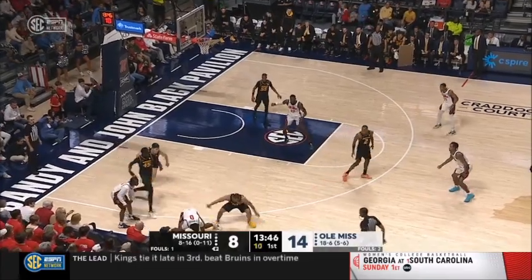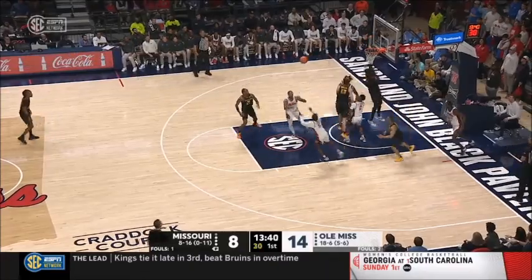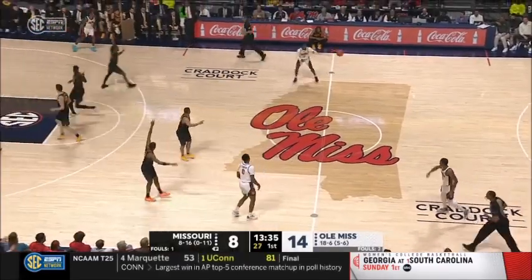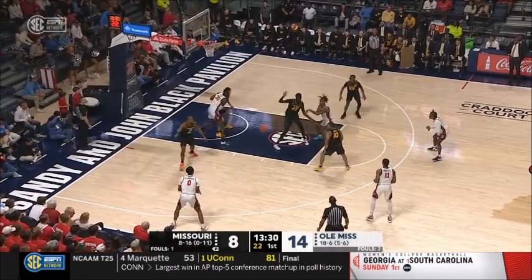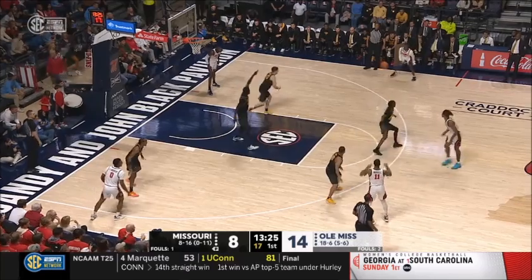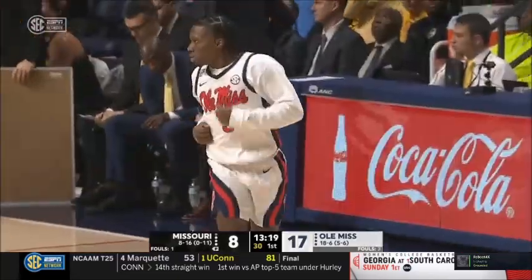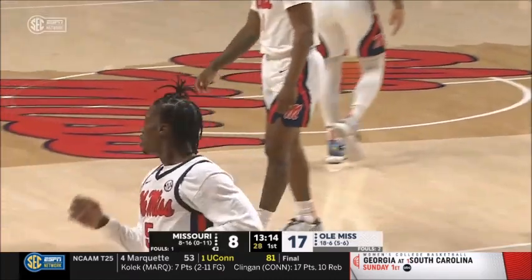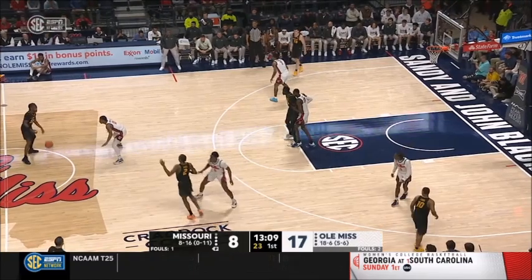All loose — Murray bounced around and Missouri comes up with the loose ball. Honor pushing it up the floor, Honor with the floater but it rims out, tipped away. This time it's Morrell that chases down the loose ball, fires it into the front court. Allen Flanagan on the drive. Morrell guarded by Honor on the perimeter — now Murray for three, that's his second. Finding his rhythm, Jalen Murray spotting it up from the outside. In terms of baskets in this game, Ole Miss has five made threes and a dunk.